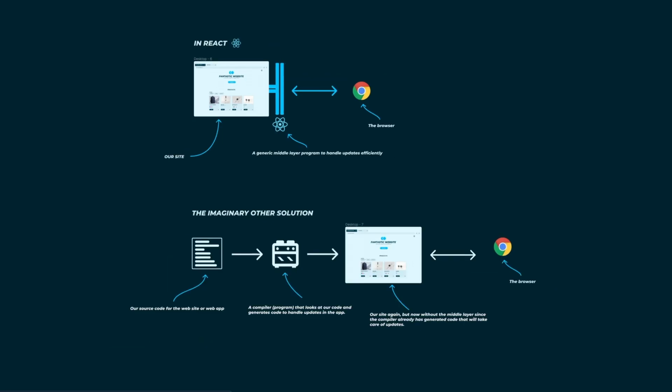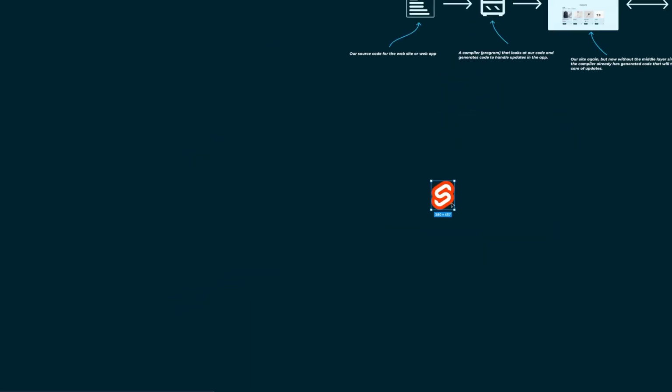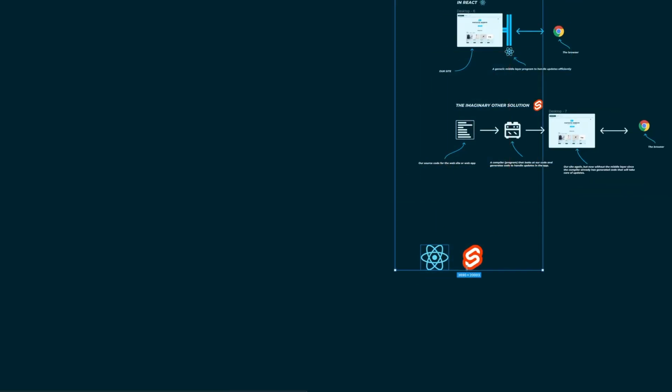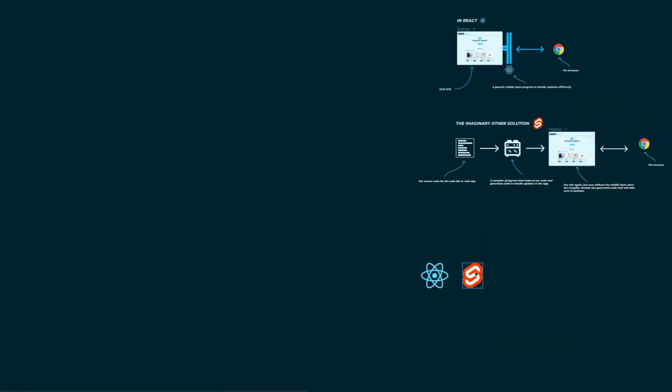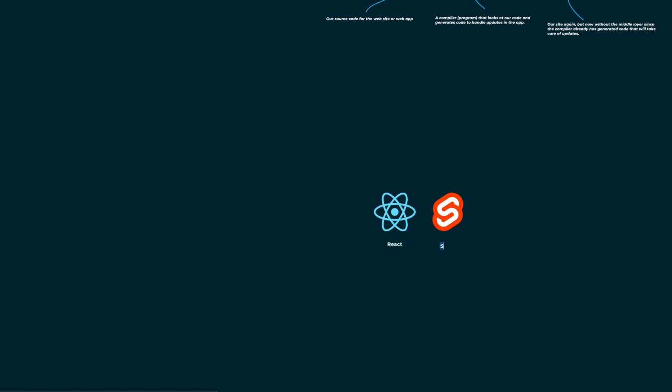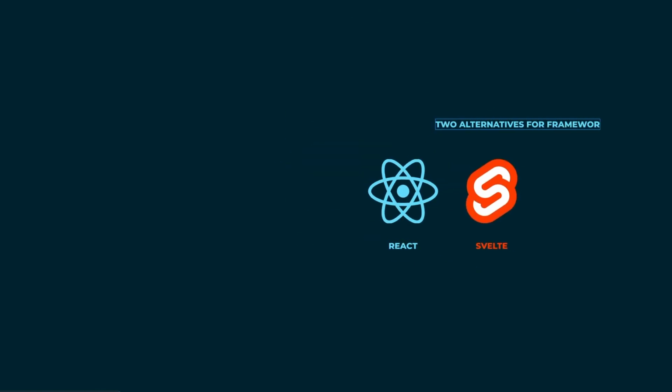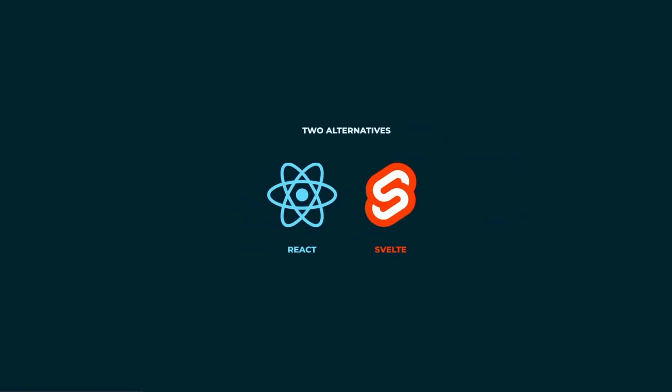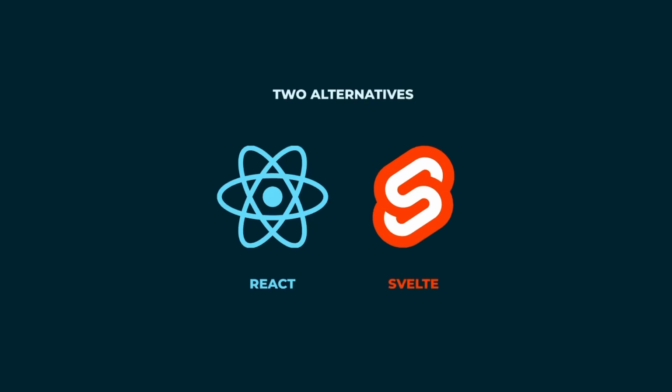Now, talking about a hypothetical solution is only relevant if it's actually buildable, because initially, at least to me, this compiler does not seem trivial to create. But it has been built, and the most famous project and probably the first to do it is Svelte. Svelte is an alternative to React and does approximately the same job, but in a different way. The fundamental differences in state handling between the two could be summarized.